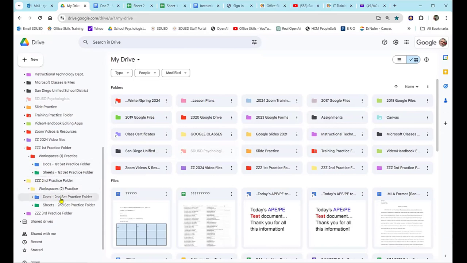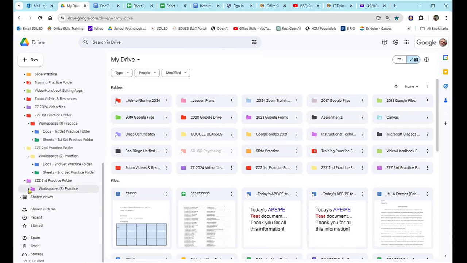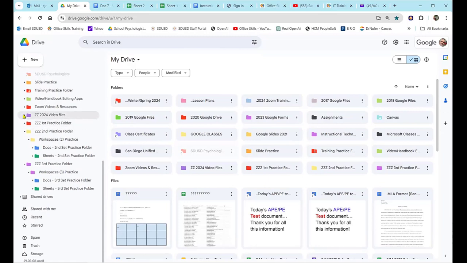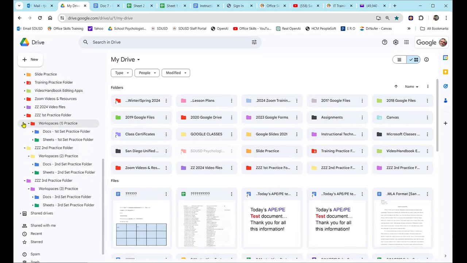All right, and then if I expand this one, you can see that it's set up the same way. So I've got my docs 4, 5, and 6 in here, and I have my sheets 4, 5, 6 in there. And then, of course, if we look one more time, we can see that I have this one set up the same way. So what am I doing here? I'm simply using the expand and collapse buttons to demonstrate for you the organization of the files, or the hierarchy, if you will. It shows that these two folders are inside this one, and this one's inside of here. Then it's set up the same way all the way down. So again, those are all inside of here.